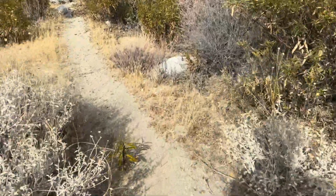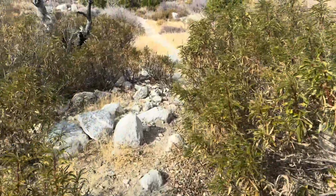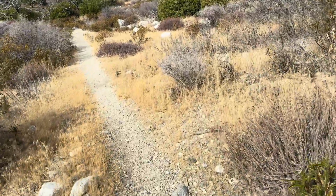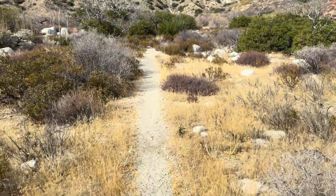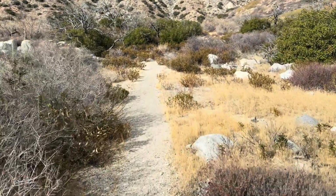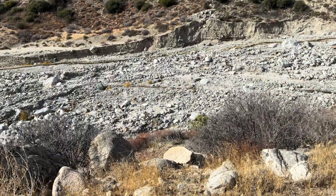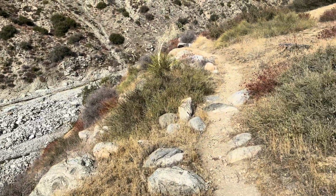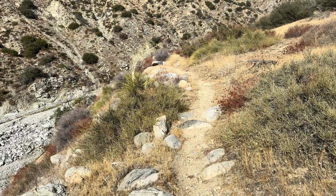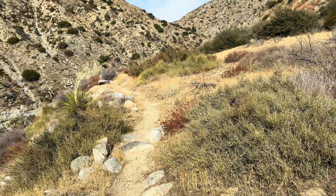It's nice to have a break every once in a while from the rocky drainage. Although, like I said before, for me, staying close to the creek was the best thing, the closest thing to a trail tread. Otherwise, you're going up and over larger boulders. Well, I'm pretty high up above the drainage, so I hope I don't get totally cliffed out and have to backtrack. I guess I'll find out in the next probably several hundred yards.